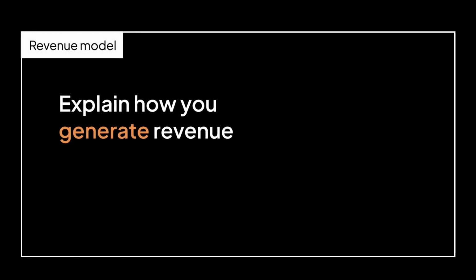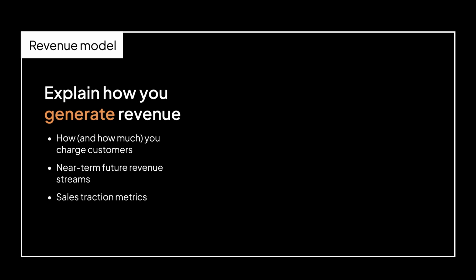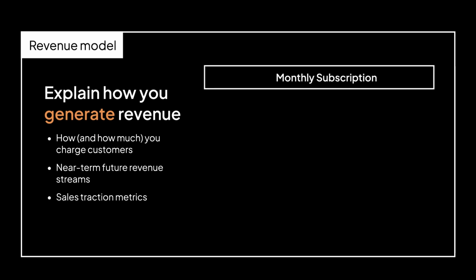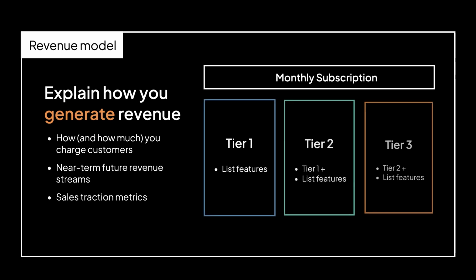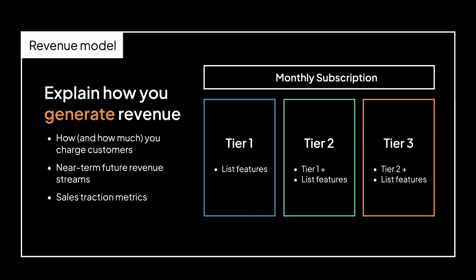Which brings us to the revenue model. Basically, what investors are going to want to know in this slide is a few logistical things. Who are your customers? How much do you charge them? How do you charge them? Do you have a different price for different tiers of service? And as with every slide, you don't want to overcomplicate things here, but you do want to include every relevant detail, like actual pricing charts or information on subscriptions or contracts.